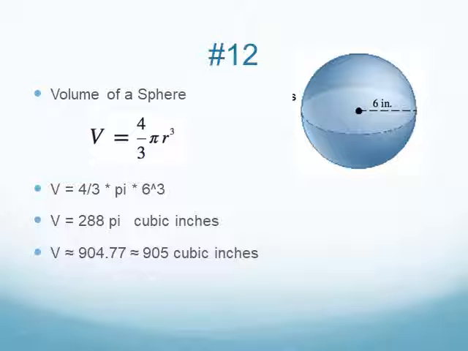It should be rounded to the nearest whole number, so mine spit out 904.77, and I rounded that to 905, regular rounding rules, right? You look to the right, see a 7, bump it up, because 7's bigger than 5. But like I said, perimeter, plain units; area, square units; volume, cube units, okay? And surprisingly, like I said, this is way too easy. That's it. That's it for chapter 10.